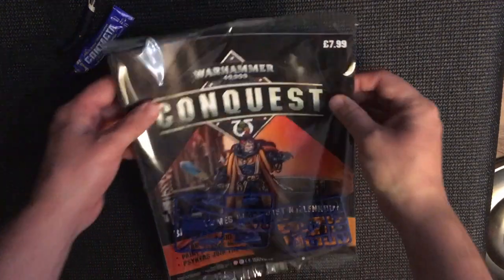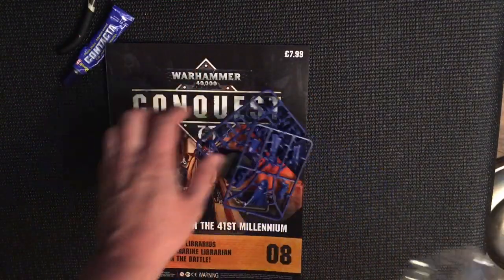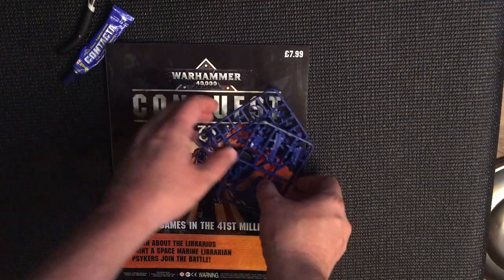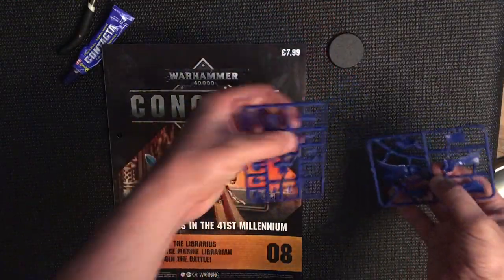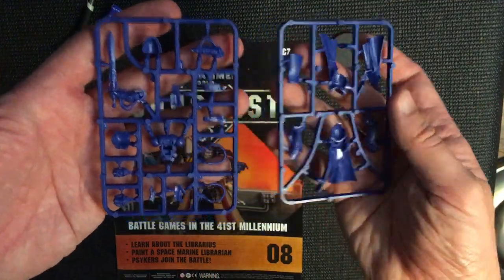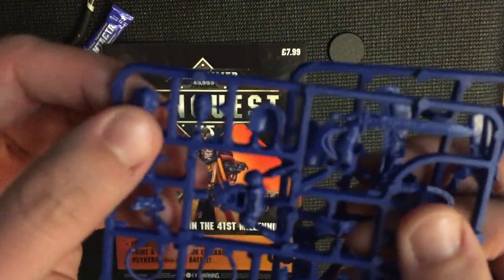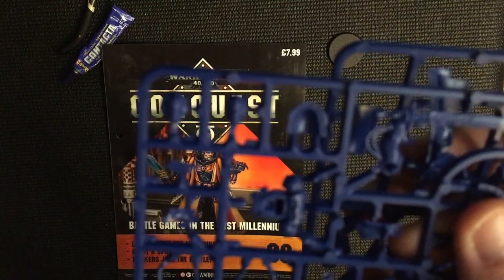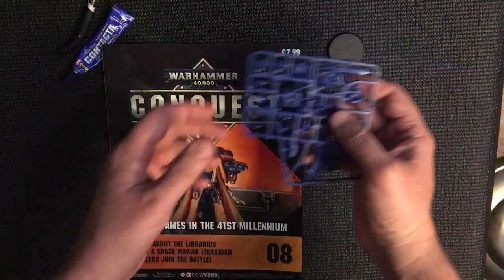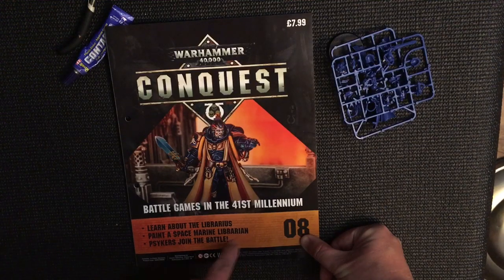So first of all, let's just open this up and have a brief look. We've got one miniature this week, the Primaris Librarian, and he has got 2 sprues, so he's got a lot of different pieces. As we've seen before, he's got an option of 2 different heads as well, so I'll have to decide which one I want to go for. We've also got learning to paint the Space Marine Librarian.